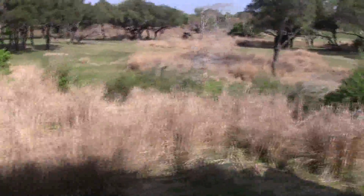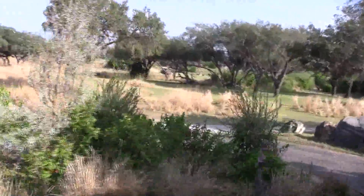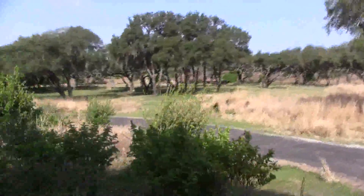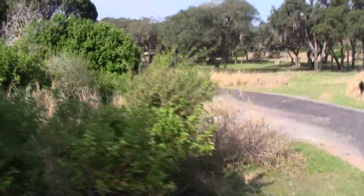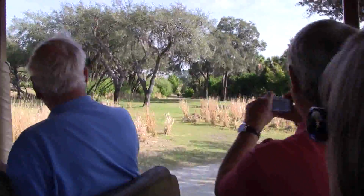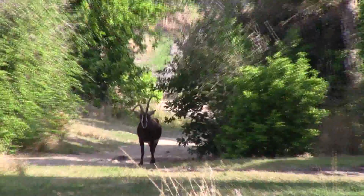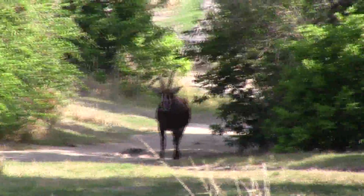This is my favorite reserve. This is Serengeti grassland. This is a superhighway across East Africa for millions of migrating animals every year. This is home to lions, elephants, giraffes. This is wild Africa we're trying to protect and conserve. Over on the right, down the trail between the two trees, that dark brown animal with the smaller horns is a sable antelope. The sable antelope are the emblem for the Harambe Wildlife Reserve.